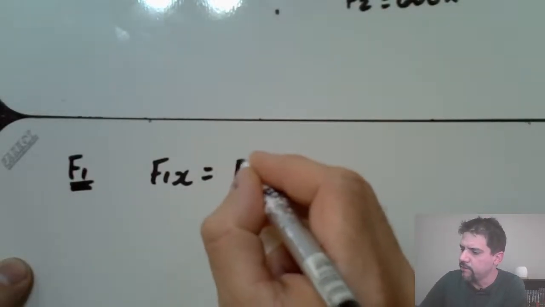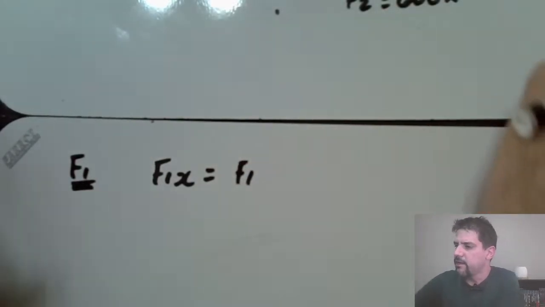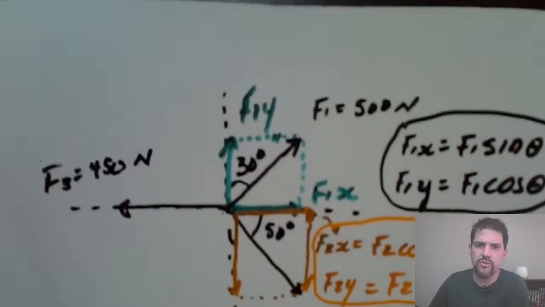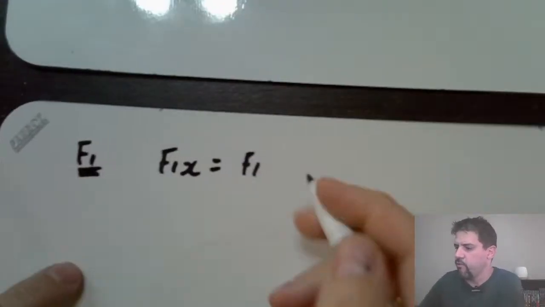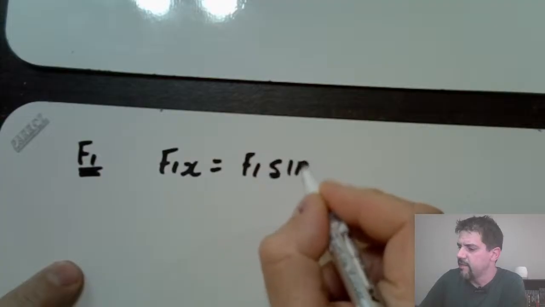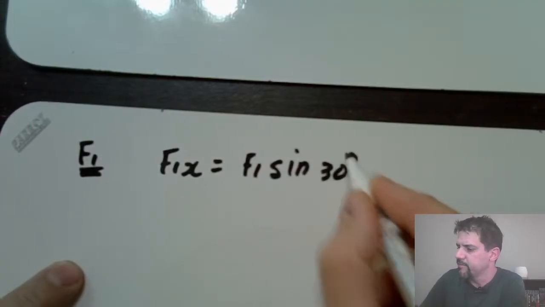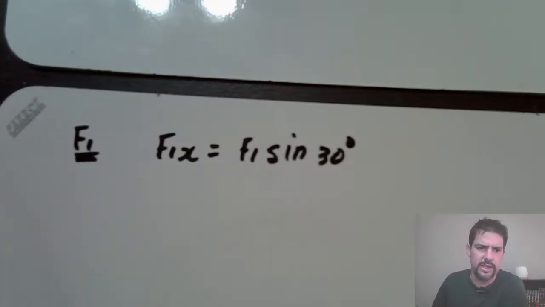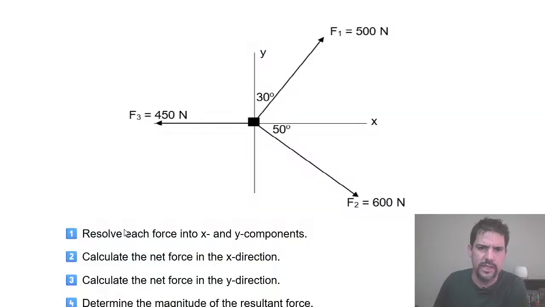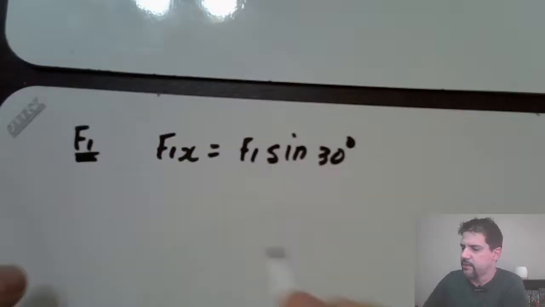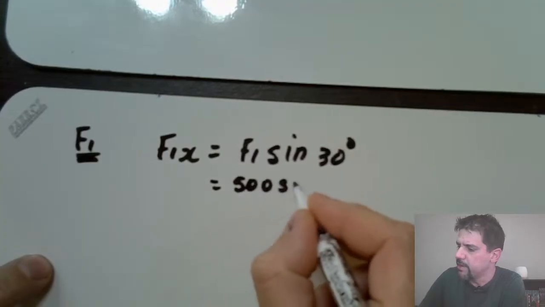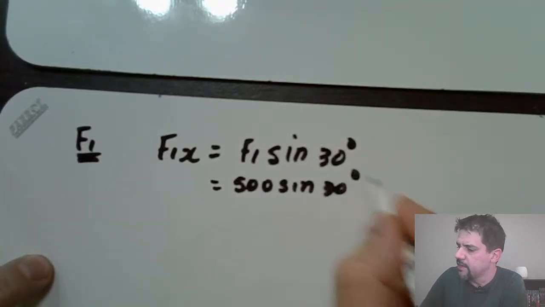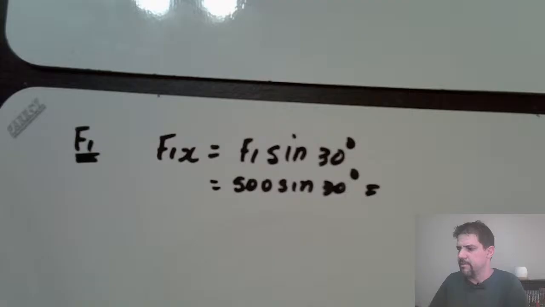So here is F1 multiplied by, look at the formulas we did. F1 is F multiplied by sine. So F1 multiplied by sine, the angle is 30 degrees. Let's quickly look at the question to get the values. There it is, 500. So it's 500 is equal to 500 multiplied by sine of 30 degrees, and that one is equal to, let me just do my calculation.